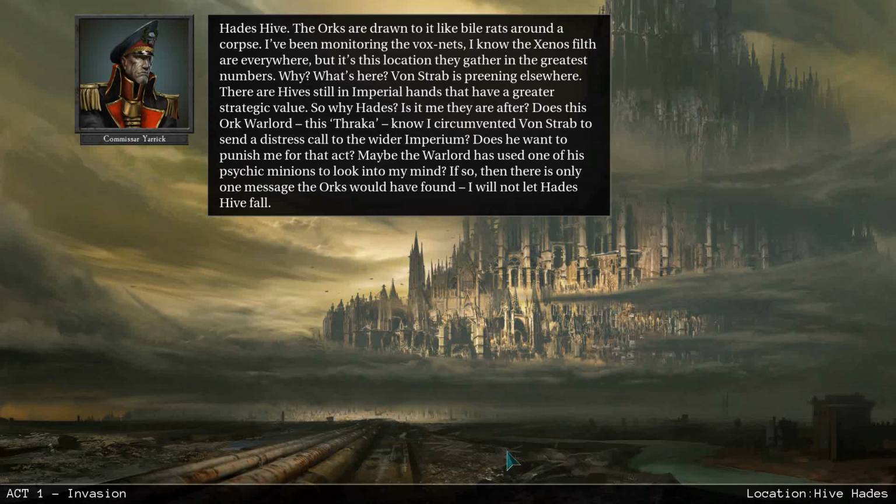Hades Hive. The orcs are drawn to it like bile rats around a corpse. I've been monitoring the Vox nets. I know there's Xenos filter everywhere, but it's this location they gather in the greatest numbers. Why? What's here? Von Straub is preening elsewhere. There are hives still in Imperial hands that have a greater strategic value. So why Hades? Is it me they're after? Does this Orc warlord, this Thraka, know I circumvented von Straub to send a distress call to the wider Imperium? Does he want to punish me for that act? Maybe the warlord has used one of his psychic minions to look into my mind. If so, then there is only one message the Orcs would have found. I will not let Hades' hive fall.